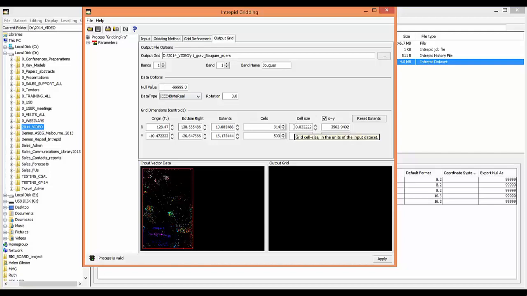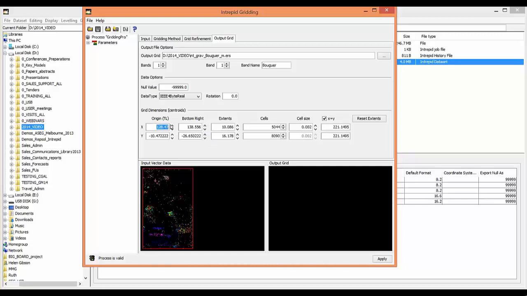And we're setting now the ultimate cell size, which is quite a fine cell size. It's down to 0.002 of a degree, which is approximately 220 meters. You can see that on the side there. So it's quite a big grid by default. If it was the whole of the Northern Territory, it would be a 5,000 by 8,000 cell grid.